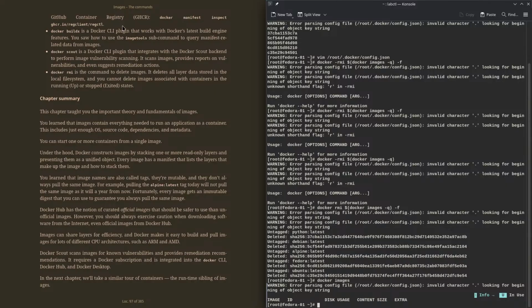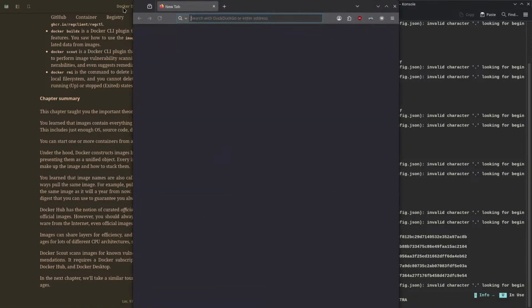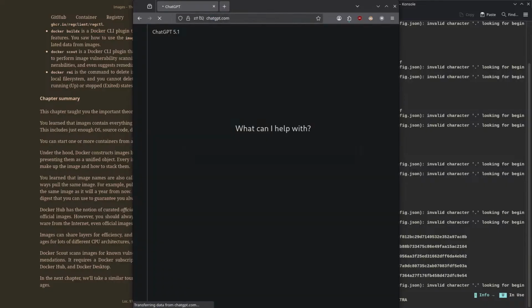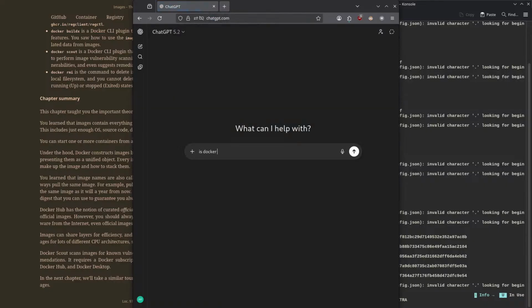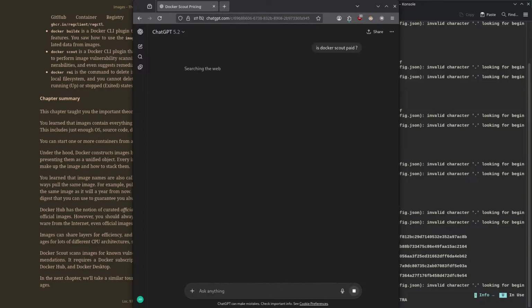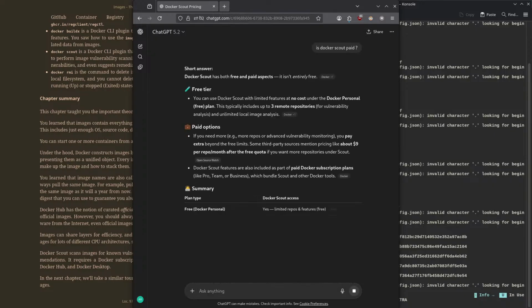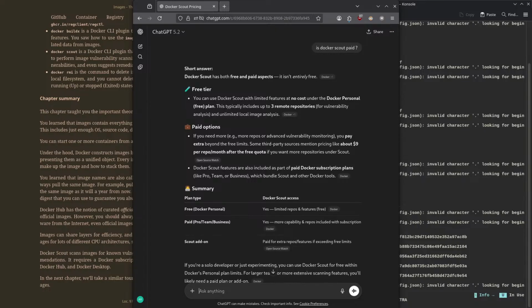Docker buildx is a CLI plugin that works with Docker Scout to scan images. Is Docker Scout paid? Both are free, at no cost under Docker, for three remote repositories.